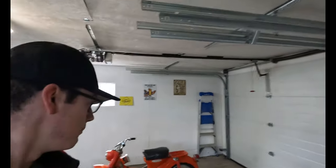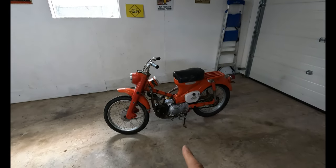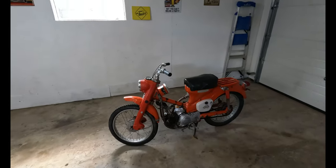I'm gonna get back to work on this thing here. I gotta put a, I can't curl my wrist that way. Oh no. Anyway, I gotta put a mud flap on it and finish up some other things, but it's just about ready to go. It's all tuned up, new headlight, ready for boot scooting in the sunshine.